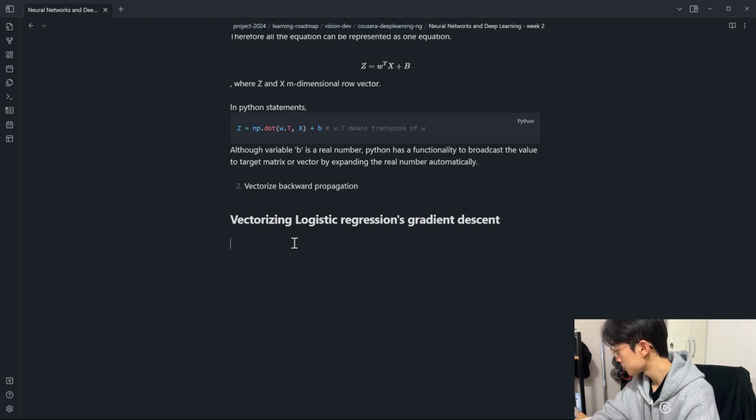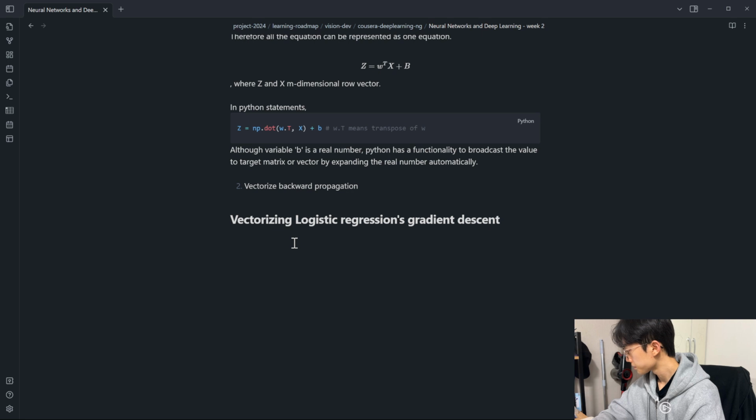So this first element, a1 minus y1, is exactly the definition of dz1. The second element is exactly the definition of dz2, and so on. So with just one line of code, you can compute all of this at the same time.